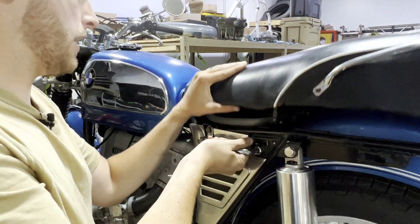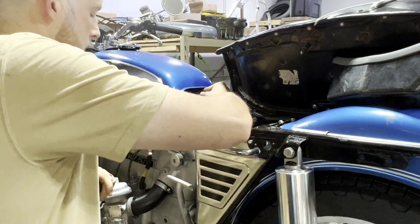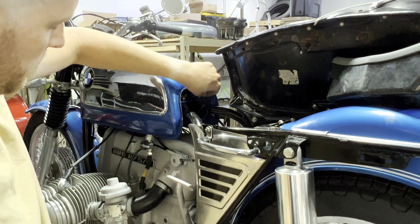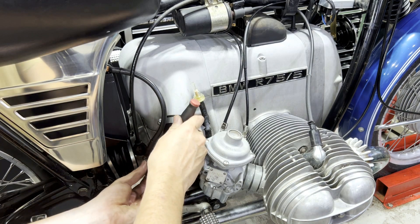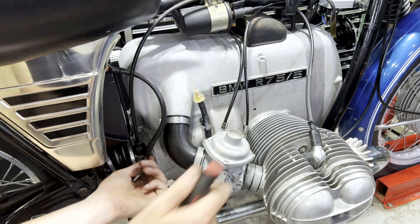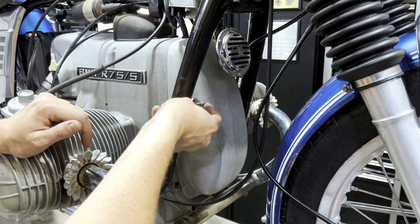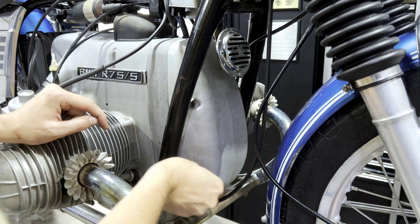So if you have an airhead at home, you can just pop your seat — I'm assuming you know how to do that — and go ahead, remove your tank. You're going to have to undo these two wing nuts under here and undo your fuel line connections. And then remove our little grounding bolt here, make sure we disconnect our ground. We're going to be removing that front cover next and we don't want to short out our diode board. We're just going to loosen up these three five-millimeter Allens — one here, one here, and one at the bottom there.